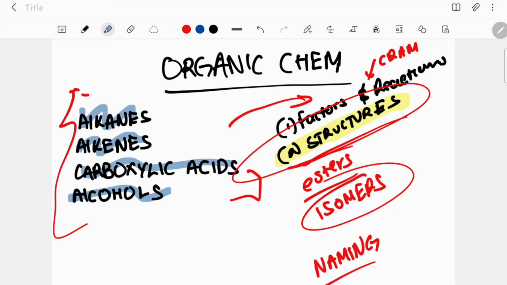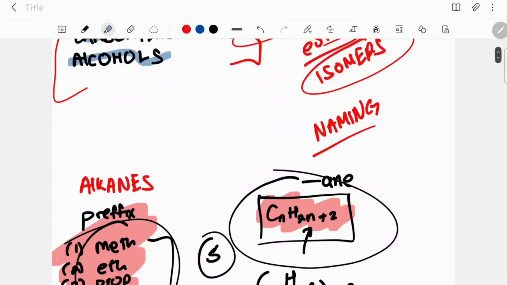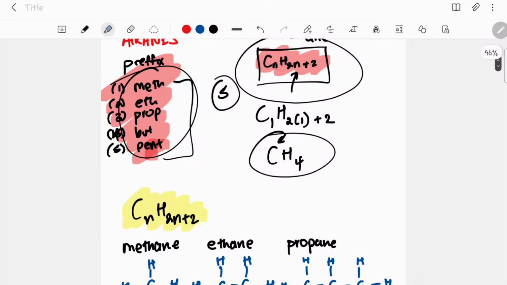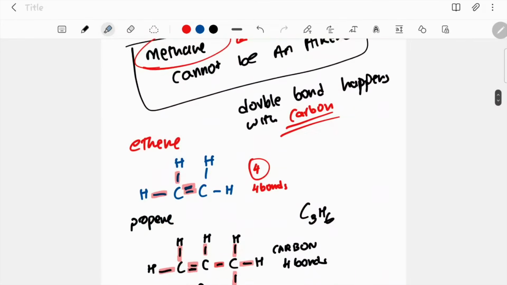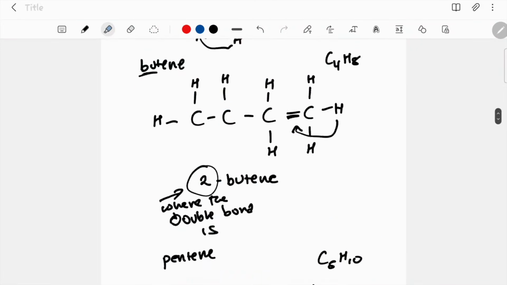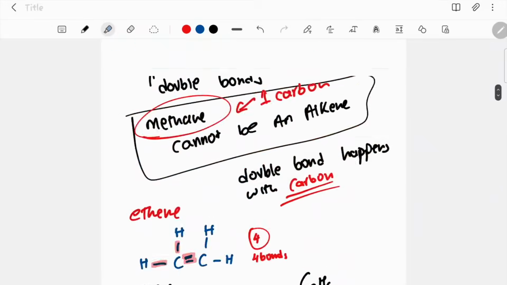We still have another topic called esters, and then we also have polymers, which is another topic of organic chemistry. So I'm hoping that you have now learned how to draw them at least. The one thing that you need to take from this video is how to draw the different structures. So how to draw methane, ethane, propane, ethene, all that, and how to at least name the alkenes according to where the bond is placed.